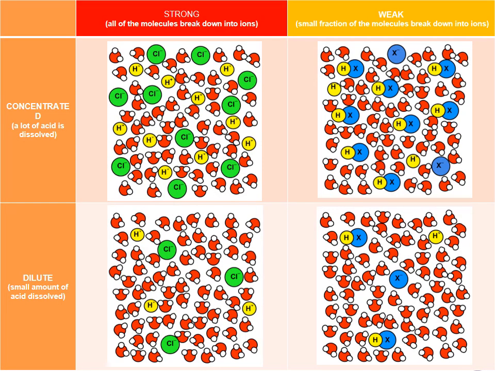We can put all that together then. So we have our strong acid on the left hand side where everything has fully dissociated, and we can compare that to our weak acid where things have only partially dissociated. And if we had to put these in order of pH, then we could do that almost by counting the H+ ions. So the top left hand corner would be really strong, lots of acid particles, and also fully dissociated, lots of H+ ions, so that would be probably around about pH 1.